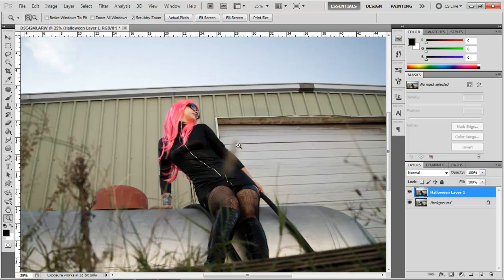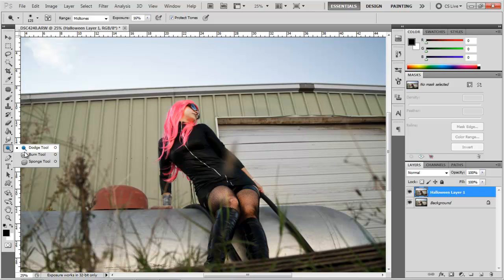Alright, now since I kind of like the way we did this here, I'm also going to dodge right over her legs here with the midtones tool. Kind of bring out her legs here. We're also going to desaturate them, just to make them look a little bit more photoreal. So we're going to go back over into our sponge tool, desaturate, and pop that brush up quite a bit. Right up through there. We don't want to make her look too pale. We want to make her look real.